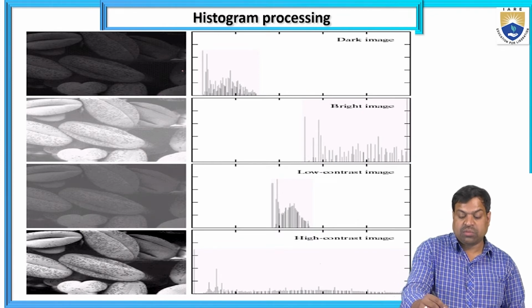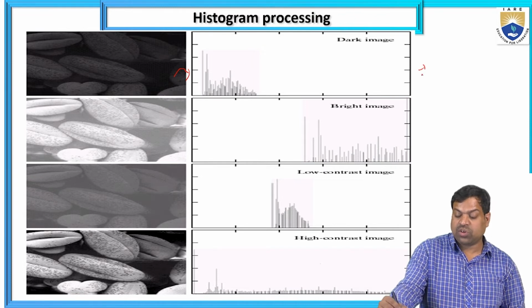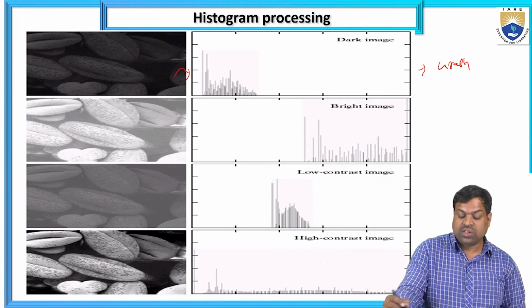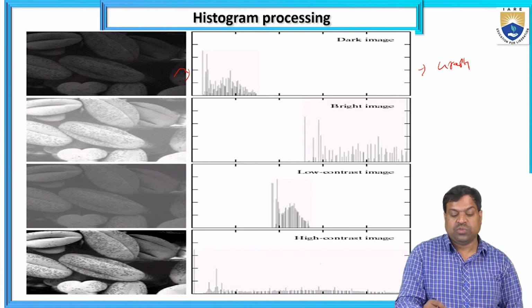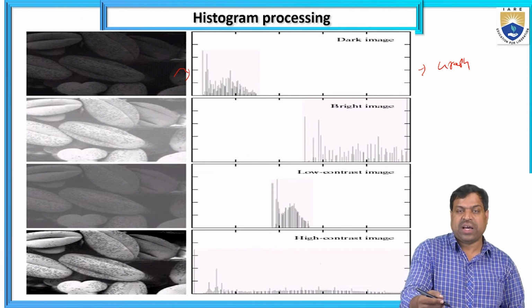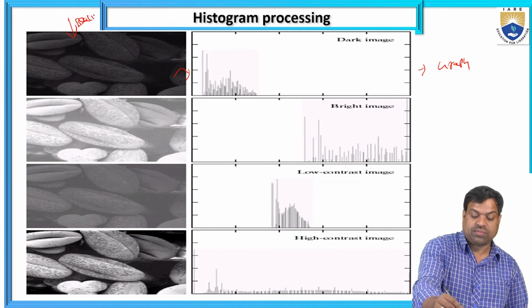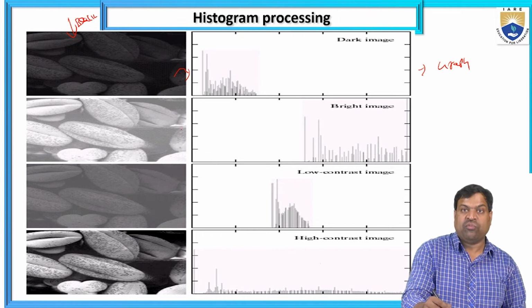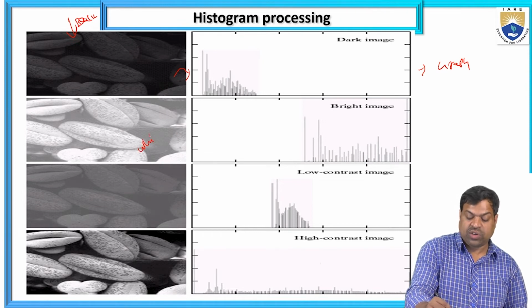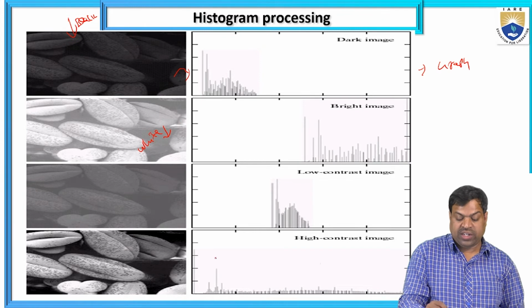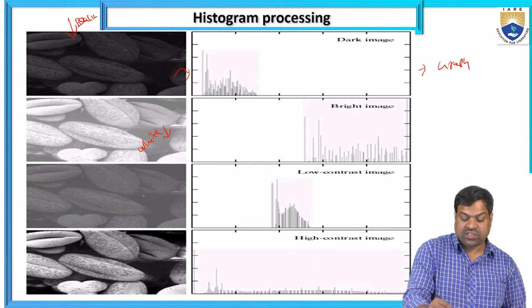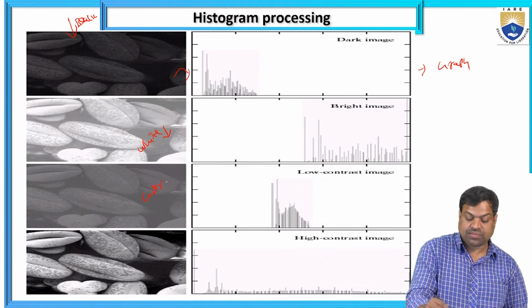Here this is the original image. What is the histogram graph? You can observe what it means: the heavy black color is dominating, so I have to reduce the black. Here, white colors are very high, so we have to reduce the white. And here the noise, brightness or contrast.